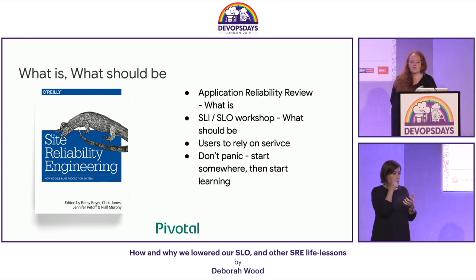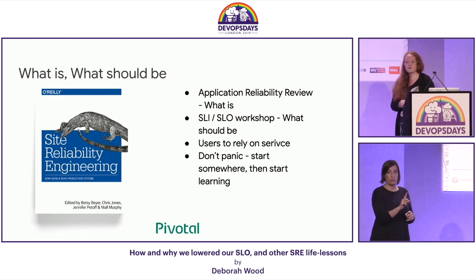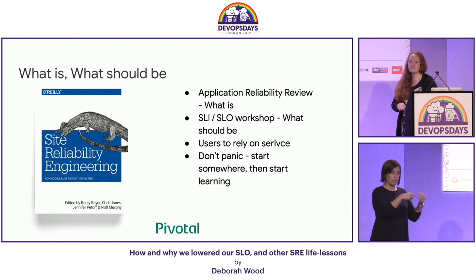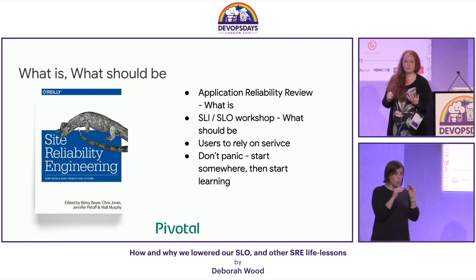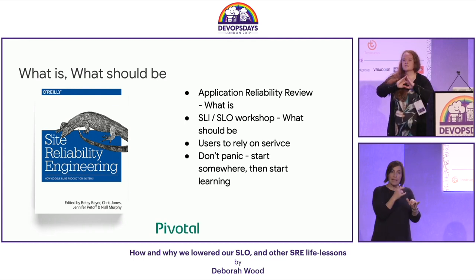Where we started with Google was: understand what is, and then understand what should be. This concept of an application reliability review — they look at the PaaS, the infrastructure, and the application, and say: given what you have in place, what is the best possible scenario? What would they recommend as the service level indicator? To unpack that: you're reasoning about the level of service that your user is experiencing in their most important workflow on your app. If the user is a Tracker end user, my SLI might be: when I hit www.tracker.com, I get an HTTP 200 back within X milliseconds with the content I expect. That is the English definition of my SLI. Then I create a probe — a software test that periodically hits my site and checks: is this completing successfully? That's the nuts and bolts of an SLI.